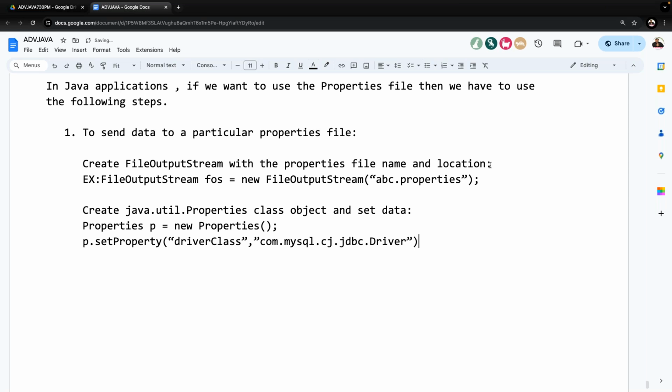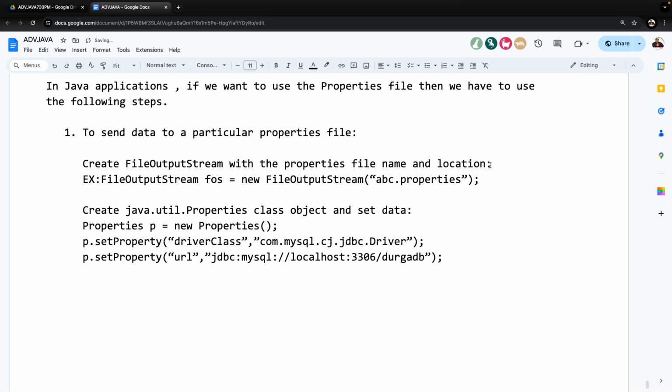Something else is available here, but don't think too much about it. JDBC we are going to understand definitely in this topic. The p.setProperty method is available. Now here I'm going to specify the URL, the driver URL, comma, jdbc:mysql://localhost:3306/DurgaDB.